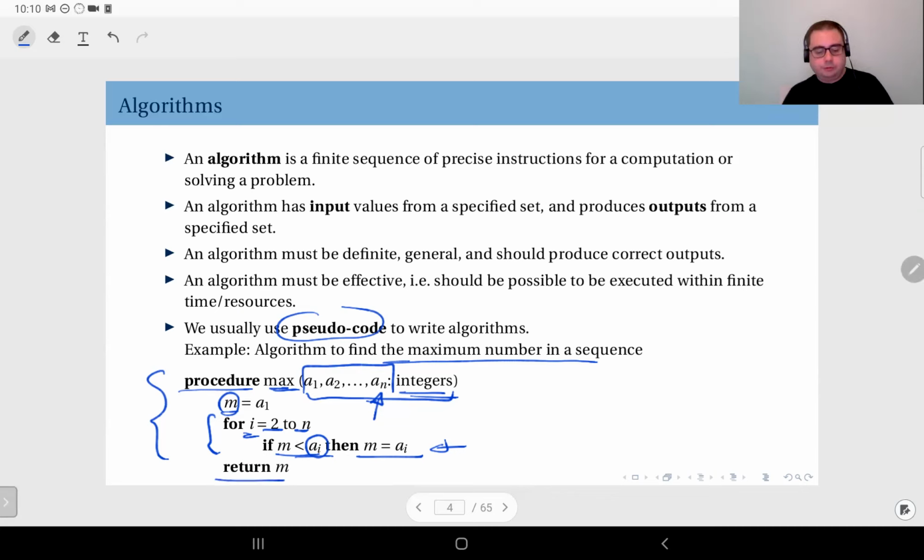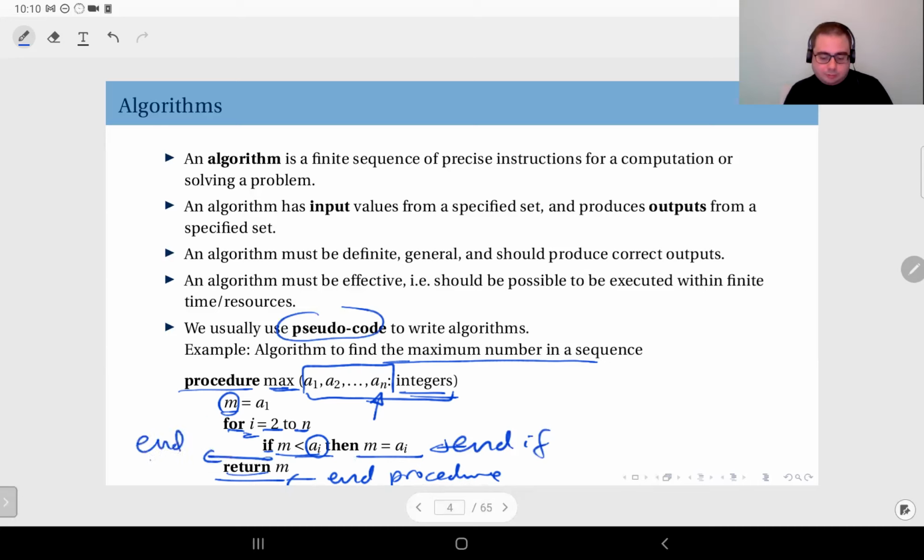So in the pseudocode, you see some of the keywords are highlighted, like the for or if or return, etc. And in some resources, you would see end statements. Maybe at the end, you would say end procedure to indicate the end of the algorithm. Or for instance, here, you would see an end if, or maybe somewhere here, you would see an end for to indicate the end of the loop.